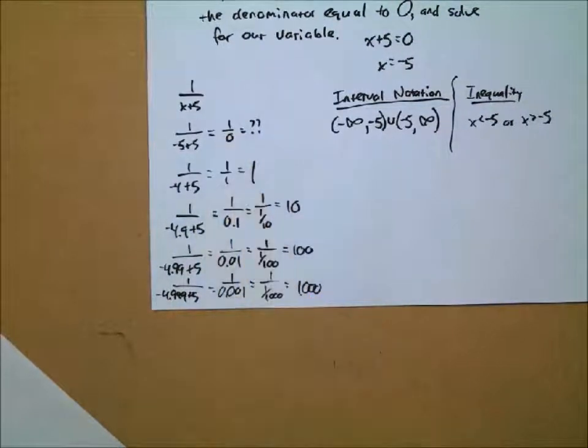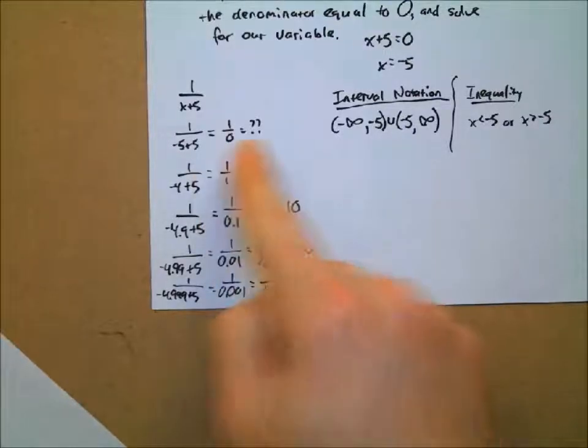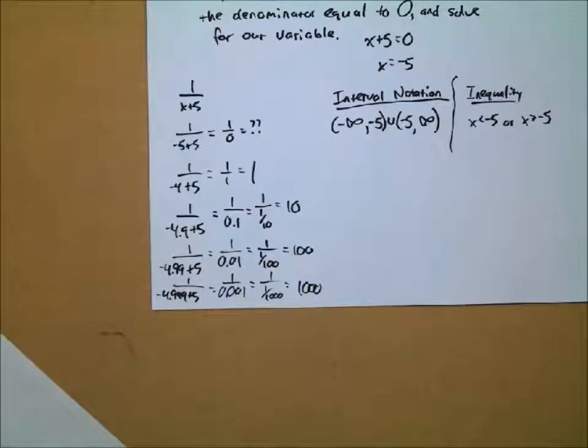And so should we ever actually reach -5, then this value here would be approaching infinity, and it wouldn't have a value in that sense. I mean, infinity kind of has a value to it, but it kind of doesn't. It's a different kind of number than other numbers. We can still do math with it, but not in the same sense. And so we would say then this does not exist. It goes off infinitely without bound. And so that's why we don't want to divide by 0. We end up really going off towards infinity. So that's the idea there.